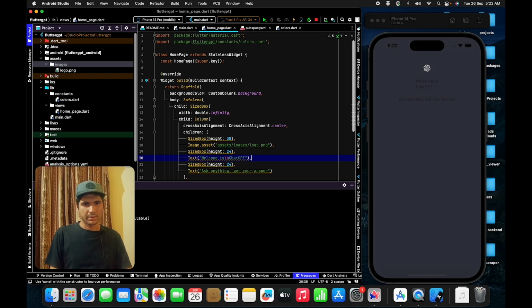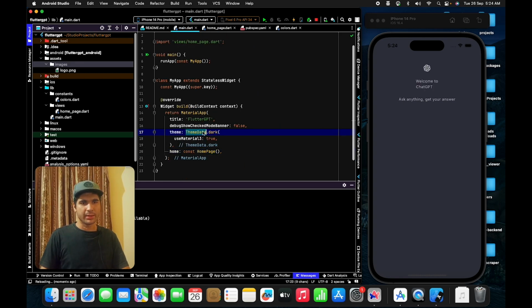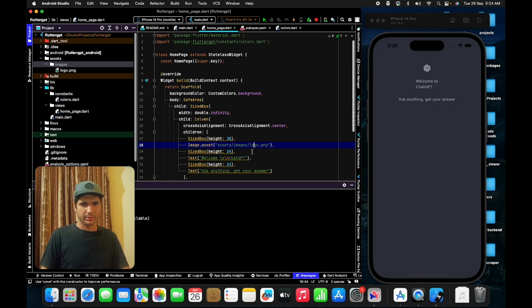All right, let's create the styling also. We can create first thing in the main.dart theme data is dark here. And yeah, let's go and use some styling. So style, and let's create our text theme.